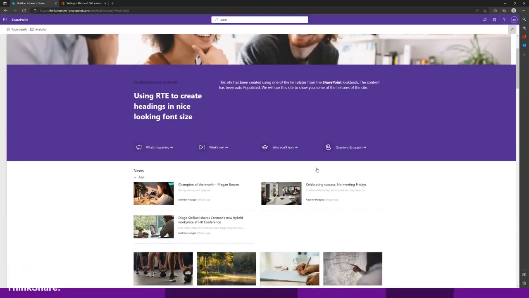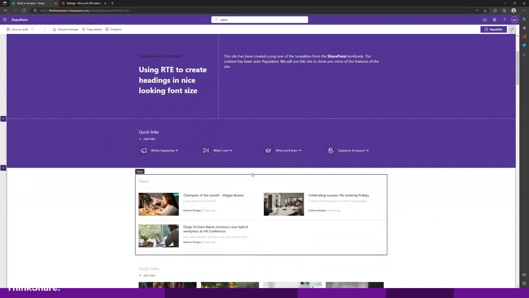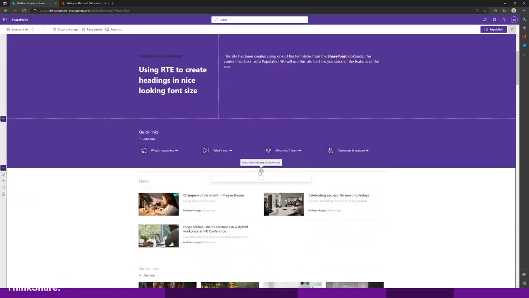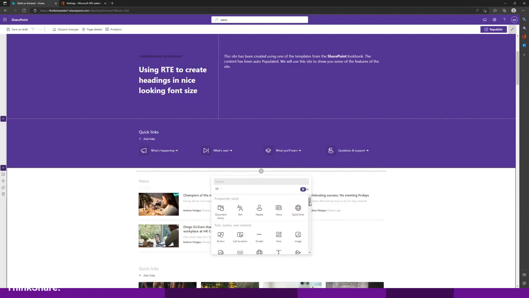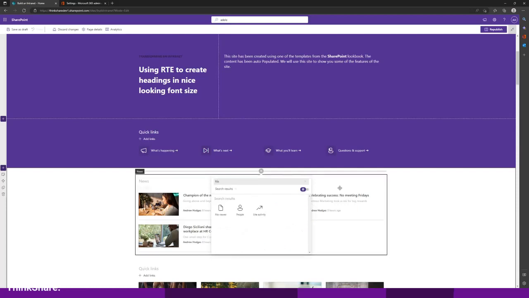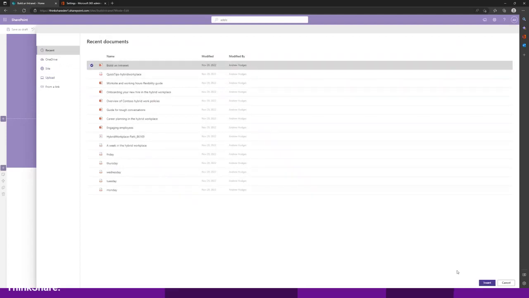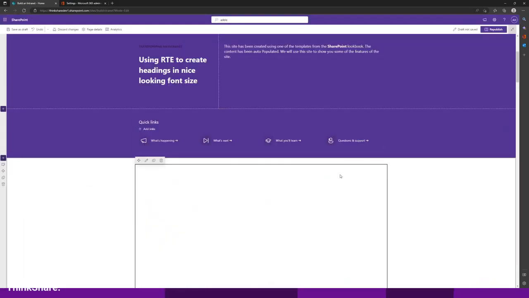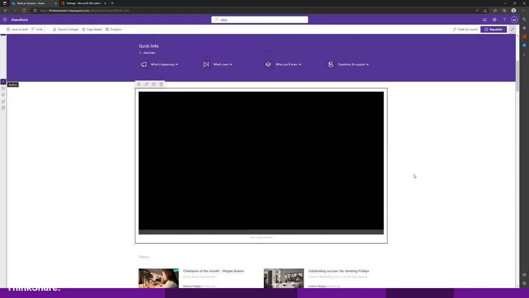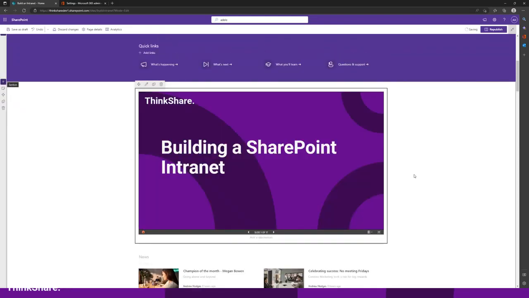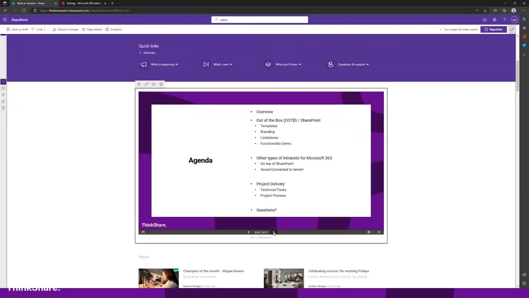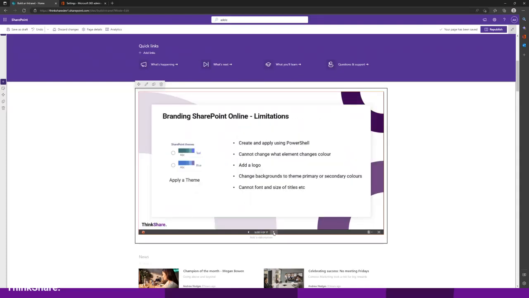So one good bit of functionality that we'd like to see with things like company end of year reports or latest presentations is a file view. So we can quickly add a presentation into a page, and without having to open that particular presentation, the user can scroll through the presentation and see what that content uploaded to SharePoint looks like.